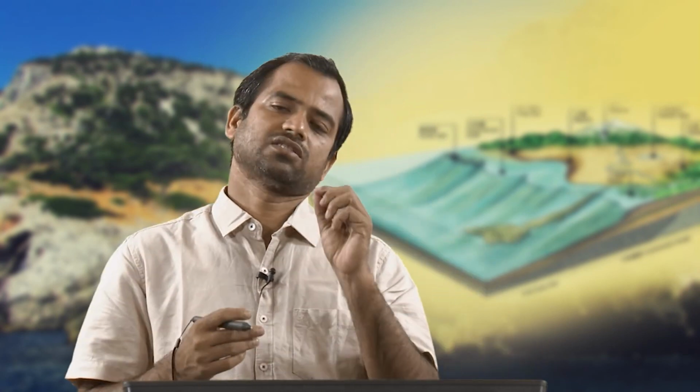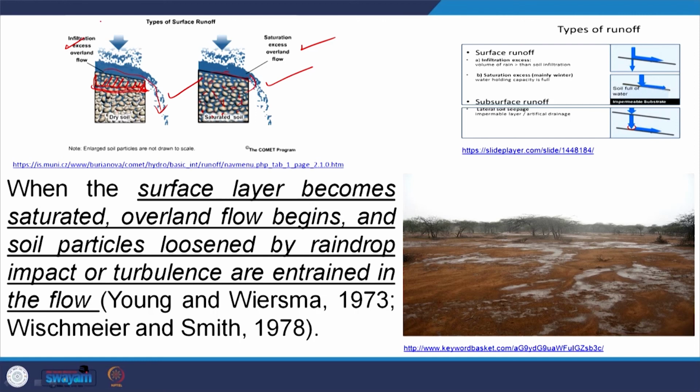So, water and sediment together means the erosional capacity is increasing, because if you remember from our earlier classes when we were talking about the development of notches in wave action, initially there will be a lower rate of erosion because water was the only agent, but later on when more and more sediment is added, the erosional capacity of the wave increases and finally the rate of erosion increases, and then in the later time it also decreases due to absorbance of energy. But here also a similar thing happens when water was flowing alone and when water is flowing with sediments. So, that means we are increasing the erosional capacity of the water.